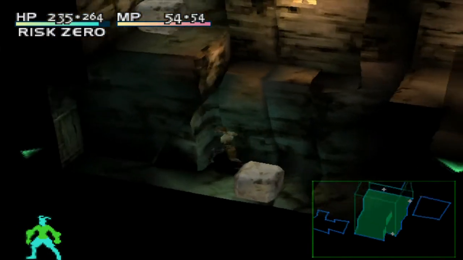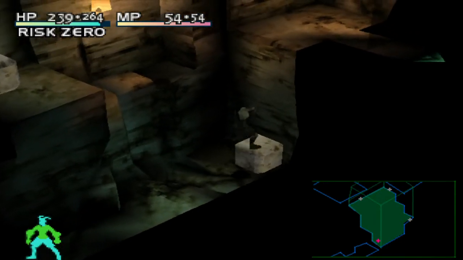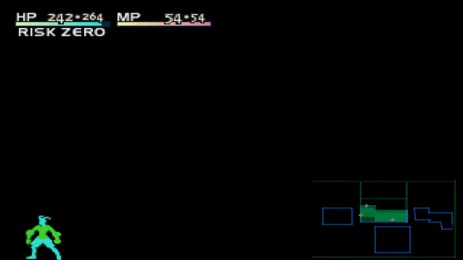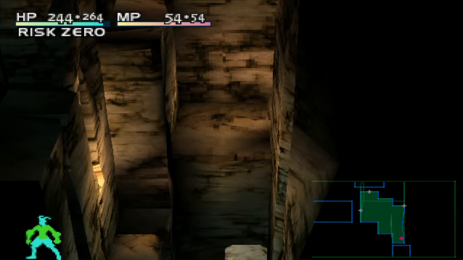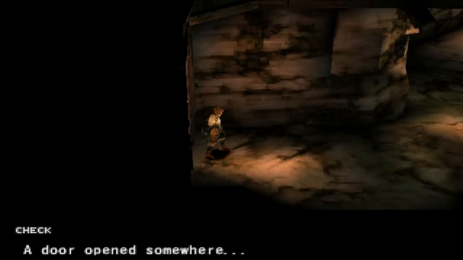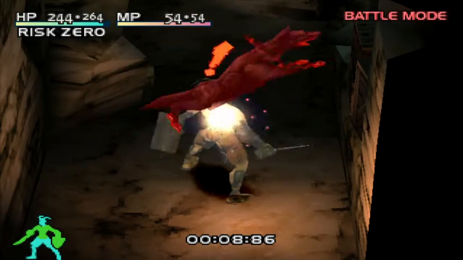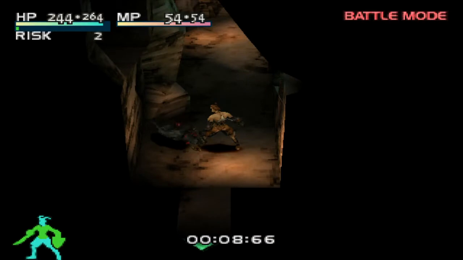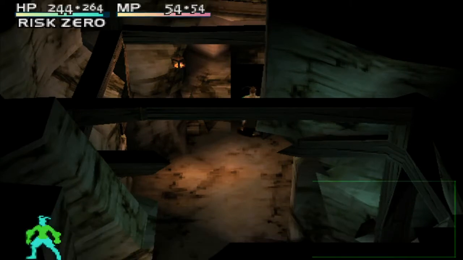Do I get up here? Let's push this. Push, push. Let's get up this way. This way? Was it this way? I locked the door with the hyacinth sigil, and the sigil turned to dust. A door opened somewhere, so I need to find the door in 15 seconds. Why would it matter? Crap. Eight seconds left to get to the door. Come on, come on. Seven. Six. Ashley made it through.